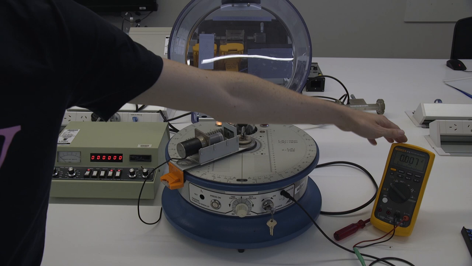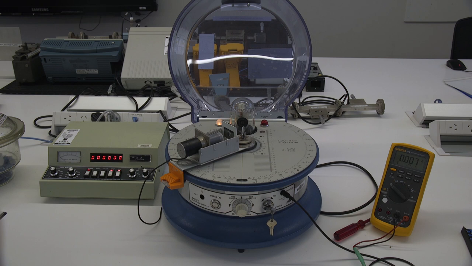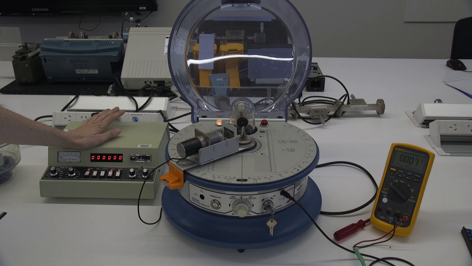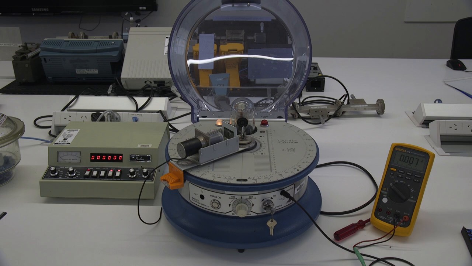We've also got some other things connected. There's a multimeter over here that shows the voltage being applied to the x-ray tube so you can see whether it's working properly. And finally we have a count machine over here which is counting the x-rays received by the detector, and this allows you to work out the intensity of the x-rays at that specific angle.